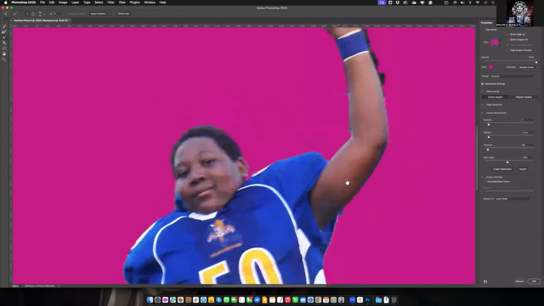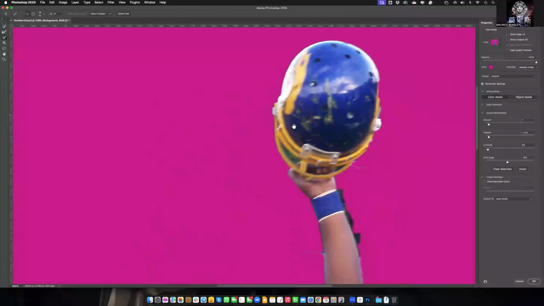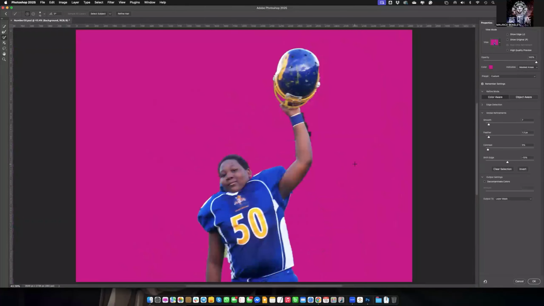And it will take you a while to get through, especially when you get up here around the helmet and trying to get all the details within the face mask, trying to take this little area out of the face mask, like in between the face mask and the background there, trying to take that out without removing his hands. It just takes a while. We're not going to take this time, not in this, because it's not necessary.